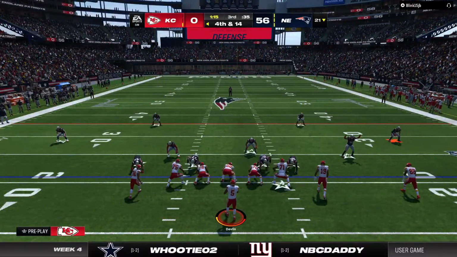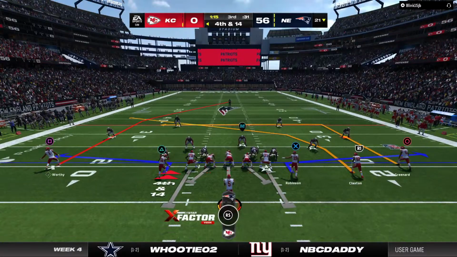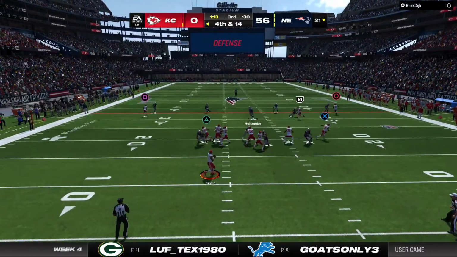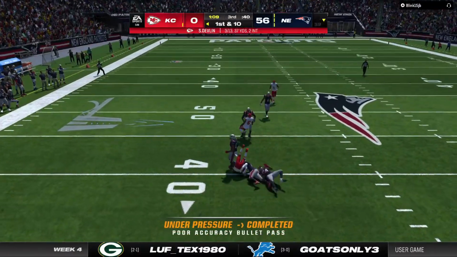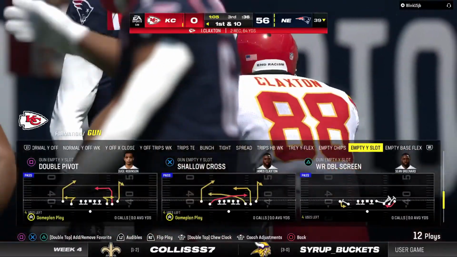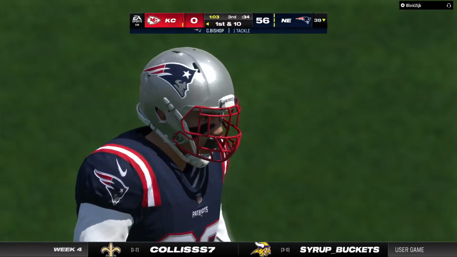Boy, not deterred from those first 2 failed attempts. They're going to go a third time here on fourth down. They'll try and throw for it here. Able to find the open man. That's complete. And he is going to have the Chiefs first down. And they convert in style right there. A big play on 4th and long.